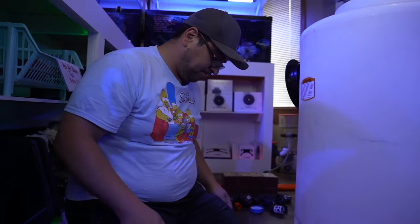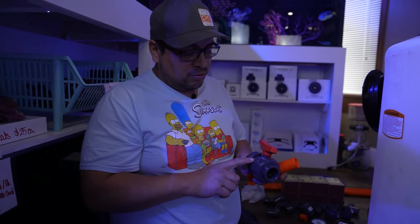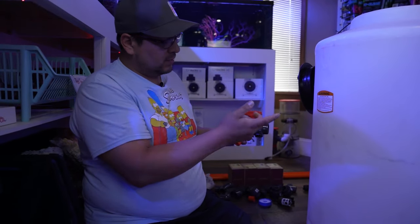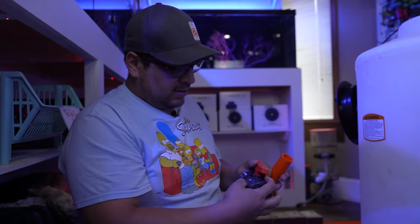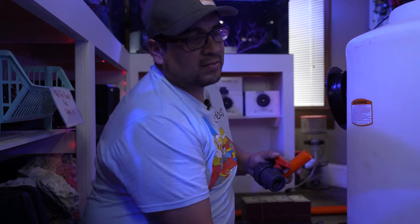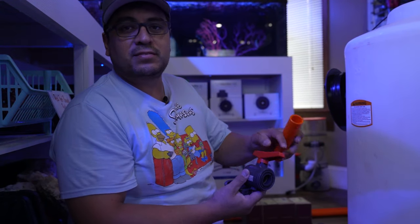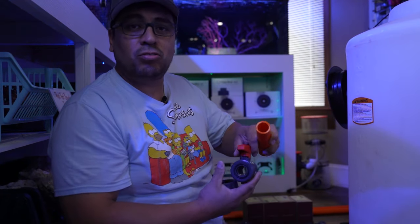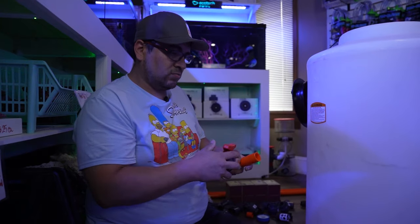Boom. Now, these ball valves do have an arrow that tells you where the flow is gonna go. Now, if you get it the other way, don't panic, because these ball valves are a true union, so you can technically flip it any way you want. In this case, we want it going that way, because that's where our pump is.